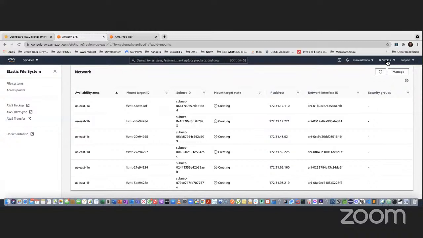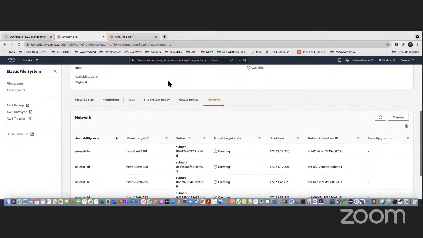Okay. I'm in Northern Virginia. Remember, you get mount targets based on the number of availability zones that you have. I have 6, it creates a mount target per AZ, right? You have 3, it creates 3. You have 2, it creates 2, right? Okay. Based on the number of AZs, right?